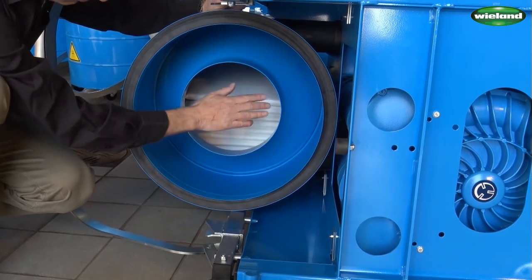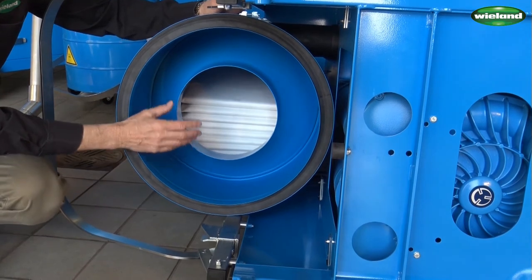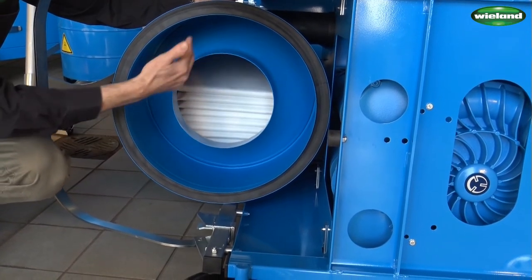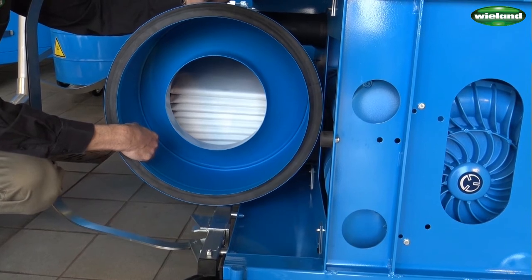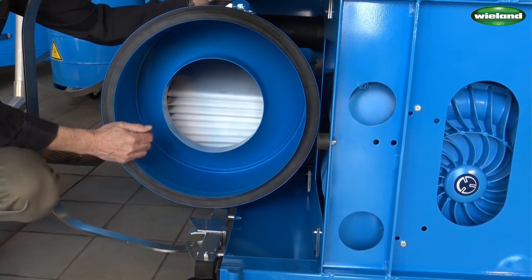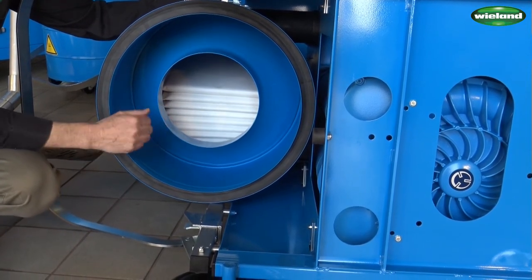The air then goes around here, this edge, and will go to the filter, but a large amount of the dust which has been sucked into the unit will already be separated by the centrifugal separator, so that only a small percentage of the dust will actually get to the filter. And this protects the filter, and the filter wear is really minimal at this unit.